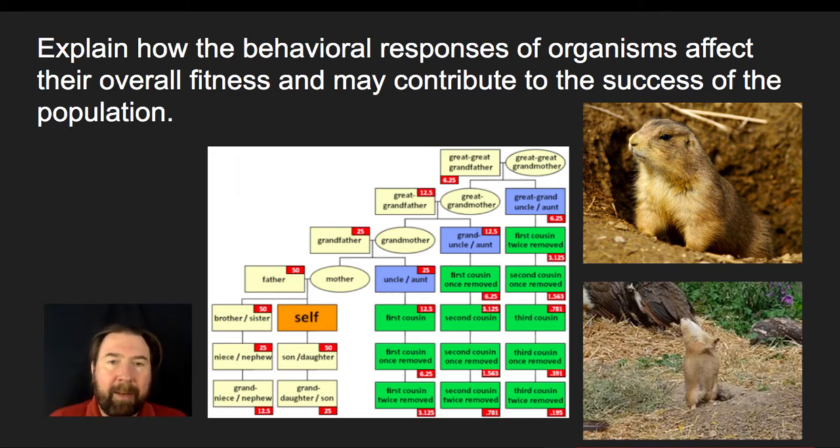This is a form of altruism. The idea here is that this individual, while they are calling out their warning, it turns out that they are likely related to most of the other members of their population. And so while they are themselves calling this out, it turns out that their cousins, their aunts, their possibly children, the other members of their family also share a certain percentage of their genes.